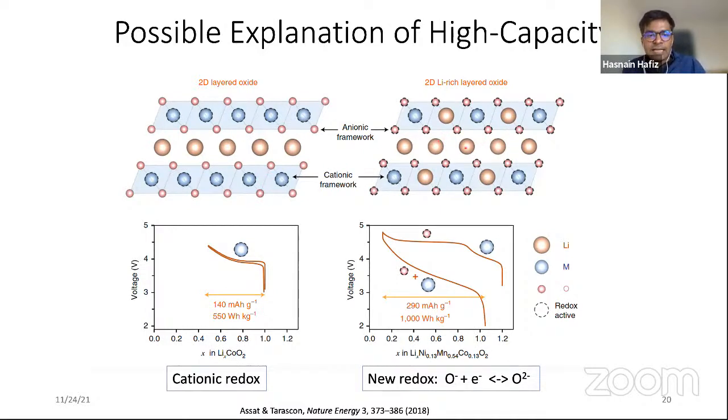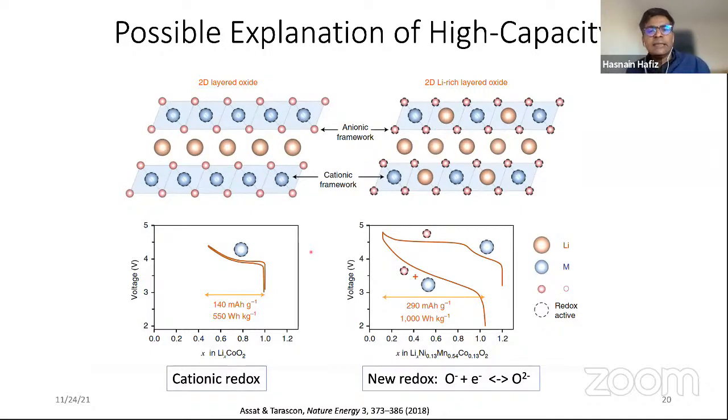You can see that the classical material is actually lithium cobalt oxide. It has a regular arrangement of the anionic framework and the cationic framework, and the lithium sits in between these two frameworks as layers. And then the overall redox process is a single redox process. You can see the very symmetric voltage curve, and all the reactions happening here involve only the metal atom in this case.